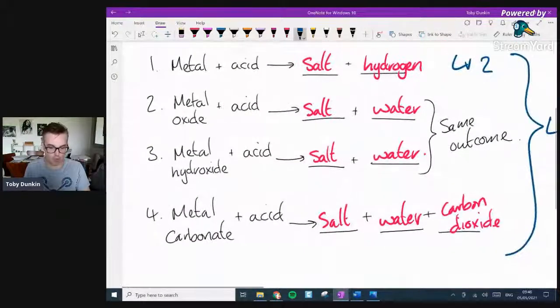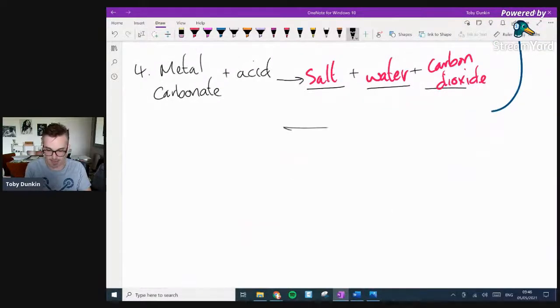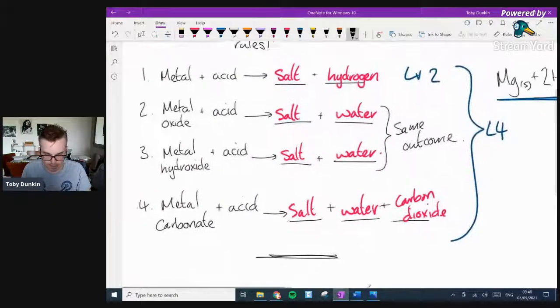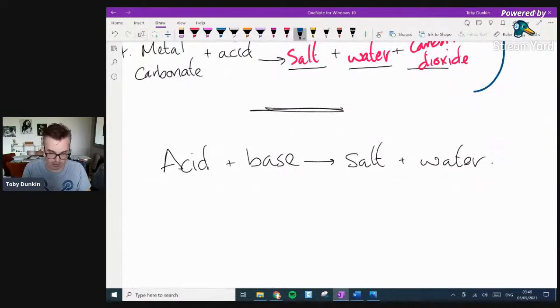7, can I just point out what you were given in year 7, just to show you the year 7 bit. In year 7, we were given acid plus base equals salt plus water. And they were actually given alkali, but I don't like that. Acid base is salt plus water. That's what you were given at key stage 3. Now, what we realize is that that's not always true. That now evolves into these 4 at key stage 4. So this is key stage 3, which is now officially dead.